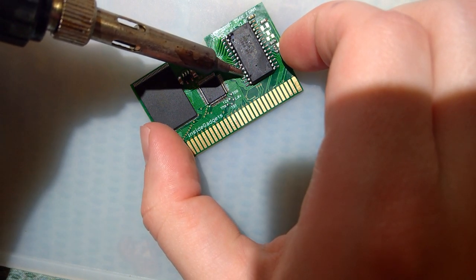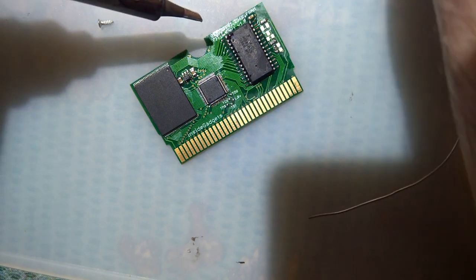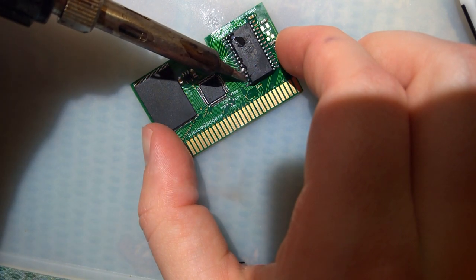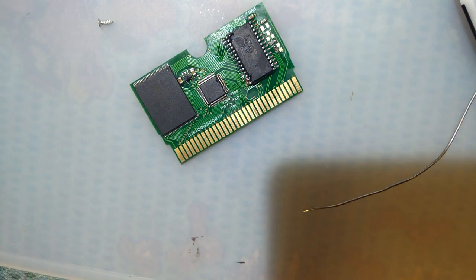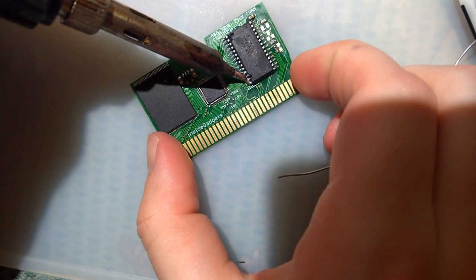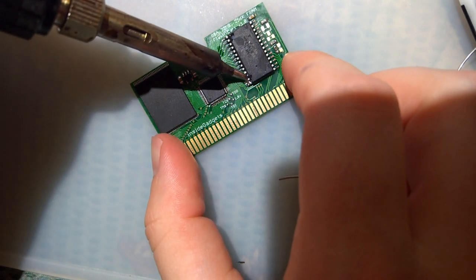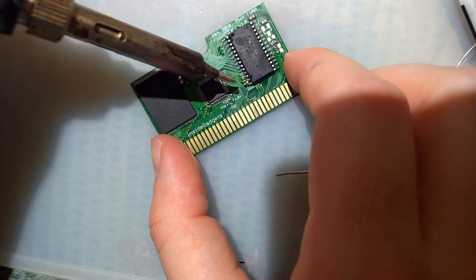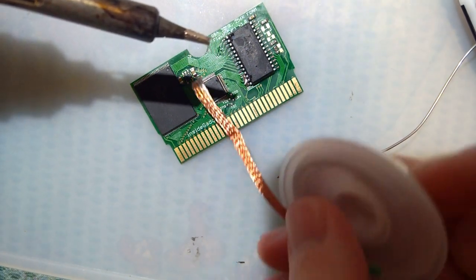I think everything is soldered nicely. I just need to clean up these solder bridges. Beautiful. I will say this FRAM chip is much easier to solder than the flash chip in that Pokemon cart. Well, I'm just going to use the wick.